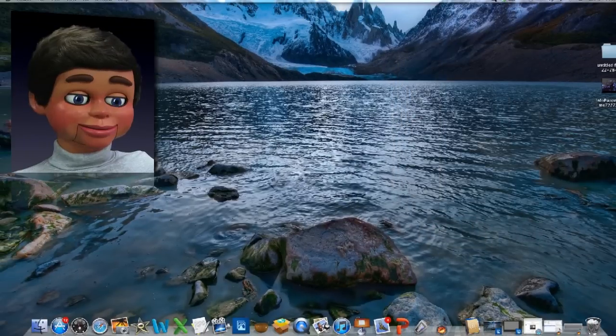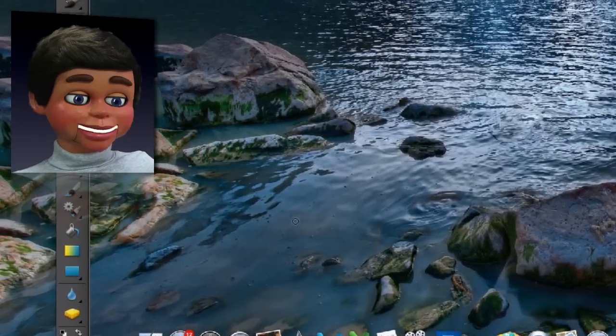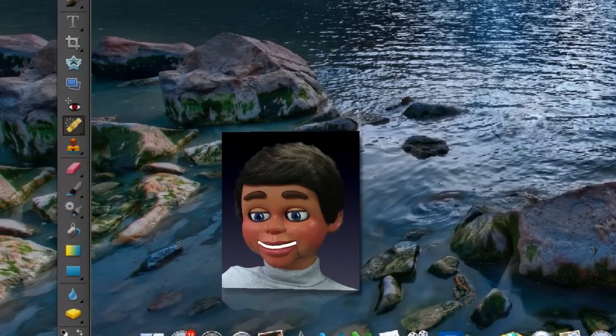Now let's really give it a little bit of a tough test. Let's go into this more translucent-looking water over here. I'm going to take this rock, and I want it to be underwater instead of above the water. So I'm just going to draw the shape over top, and bam! I missed a spot — no big deal. I'm going to get a little sloppy, and look — the rock is underwater.